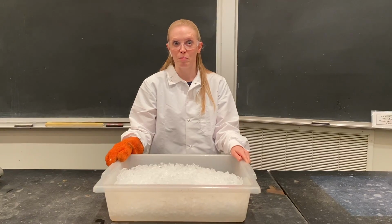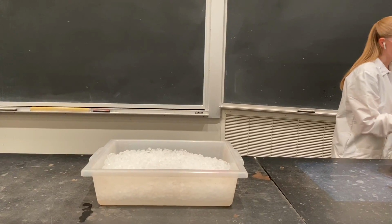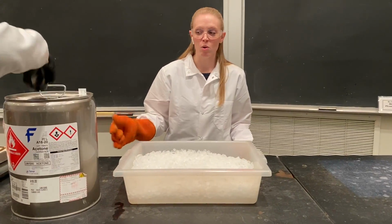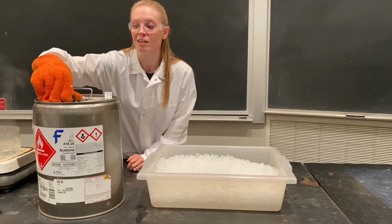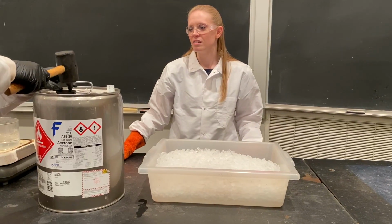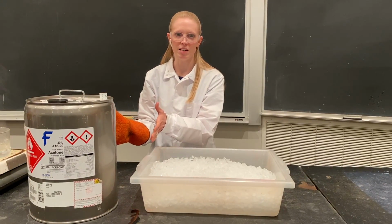Here's another great example of atmospheric pressure pressing something together. Here, I have a really hot can of water. Right now, the water inside there is boiling, and so pressure, water vapor is building up, and if I plug it, all the hot water molecules that have vaporized are trapped inside the can.